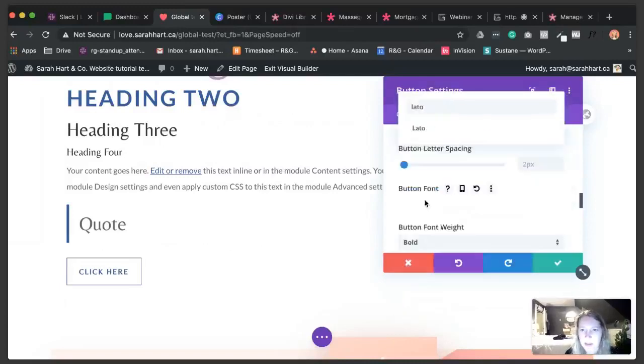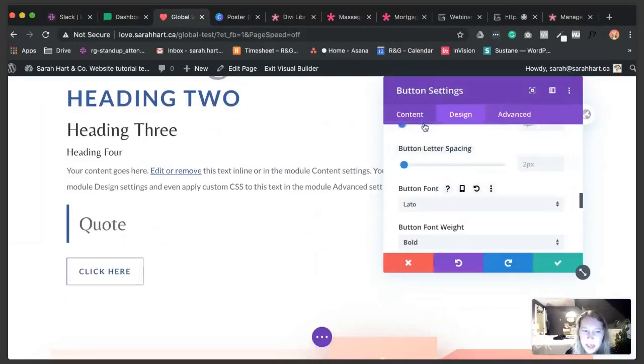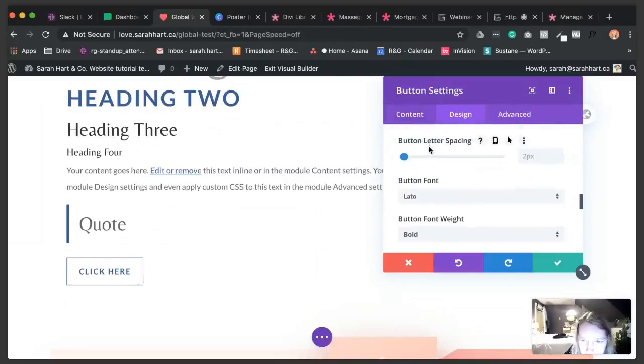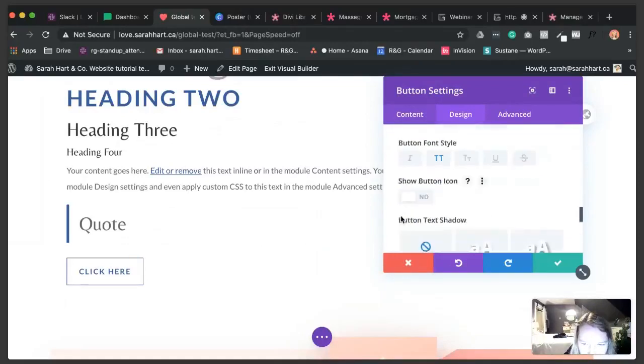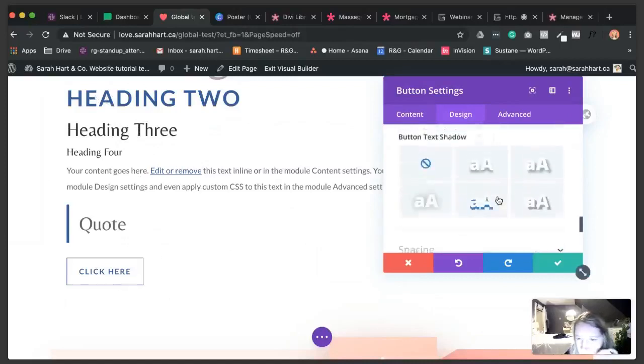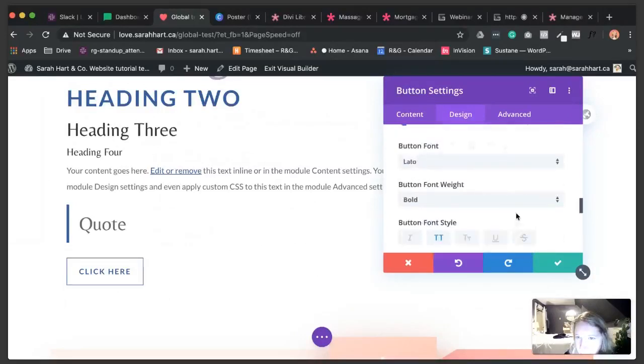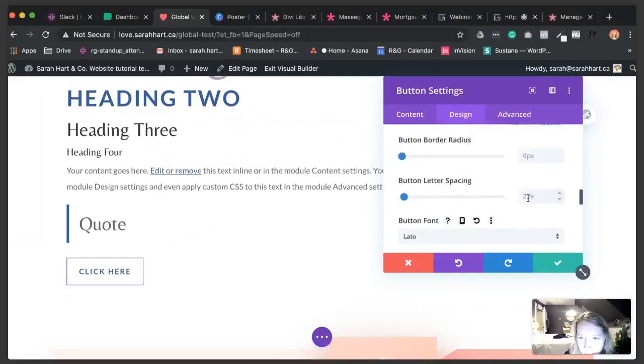I think for buttons, if you're using kind of a creative font, you don't want to go too crazy with it. Also, very important, make sure that your spacing between the letters is the same. That's another consistency thing that takes your website from amateur to beginner to pro level really, which is interesting because this is 1 pixel. This was set up to 3 pixels.